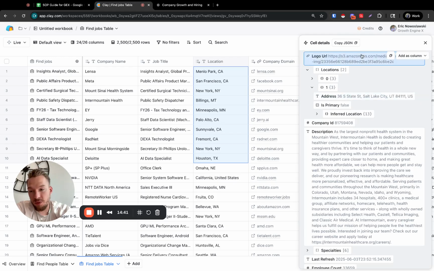Personally, I would do this with AI, because if one of these is just a suburb of Salt Lake City or something like that, you're not going to catch it that well with a keyword search.